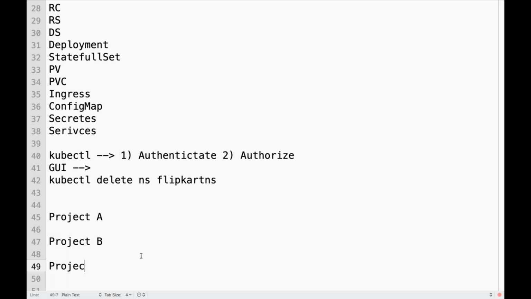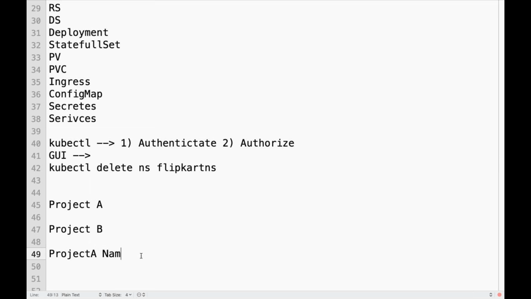So I created one namespace for this, and I created another namespace for this.